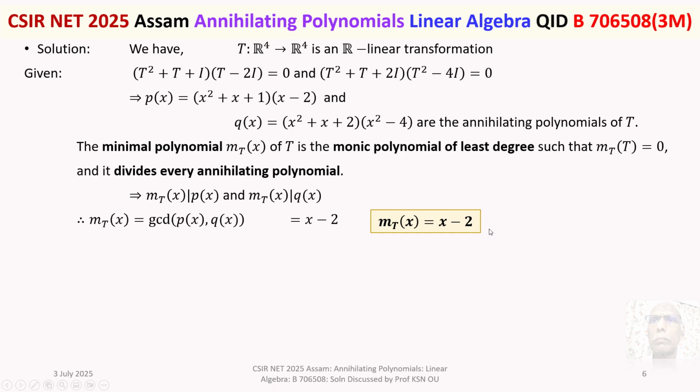It's a very important piece of information that we have brought out. Right. Now further, the minimal polynomial m_T(x) is satisfied by T, therefore m_T(T) is 0, that is T - 2I = 0. Agreed. We move on to the next slide for the further discussion. So T - 2I = 0 means T = 2I.